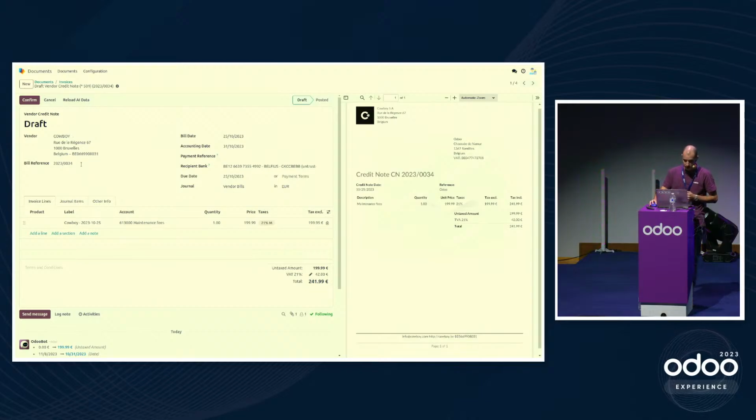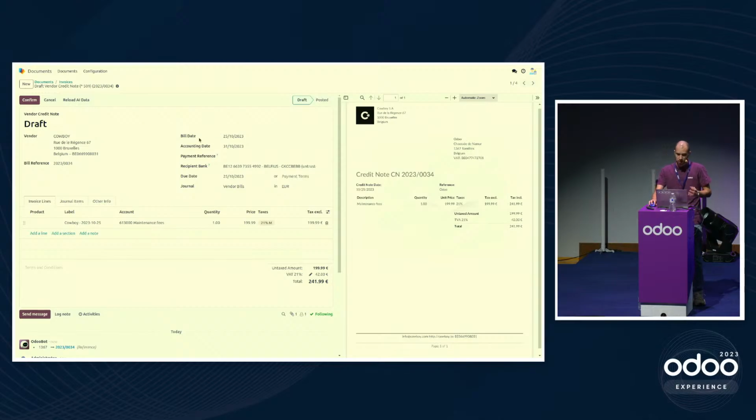You can also see, very quickly, when you click on a field, for example, my bill reference, I click on it, and I see where it takes the information. If I say, okay, the bill reference is this, I just need to click on it, and you see it's automatically adapted. And as I told you, it will learn from it. So if now I confirm the invoice, I will send the information back to the OCR, and the next time I have an invoice from Cowboy, it will put the right bill reference. Okay? So here I will leave it like it was.